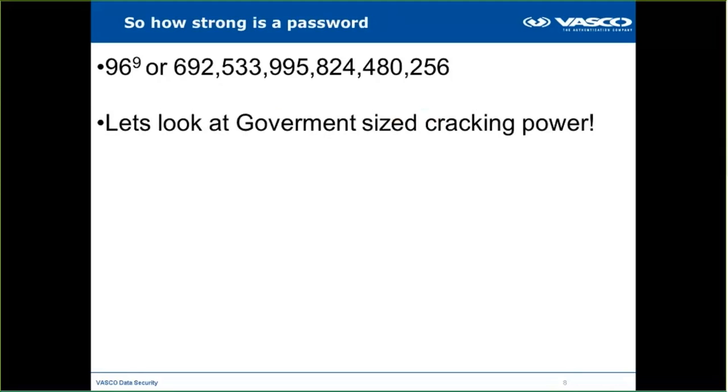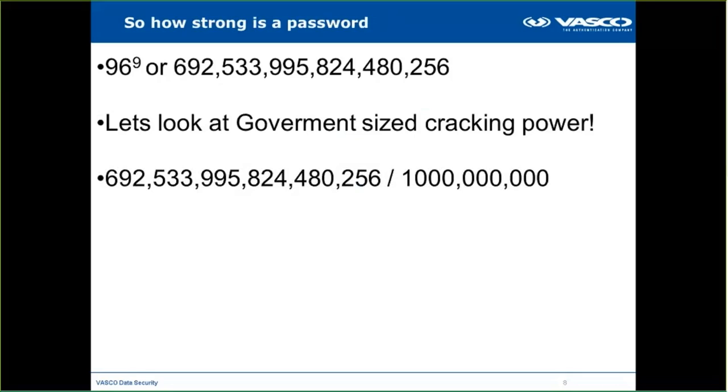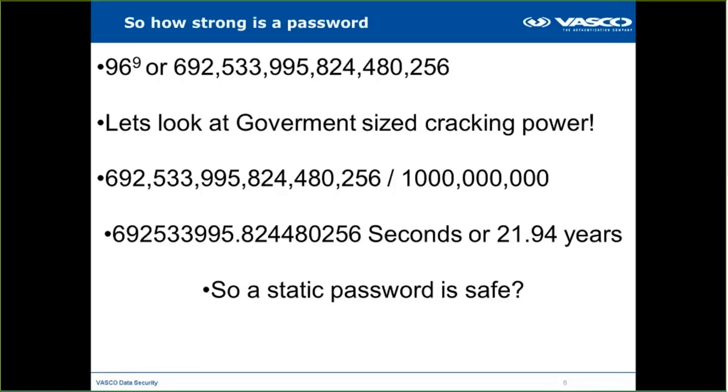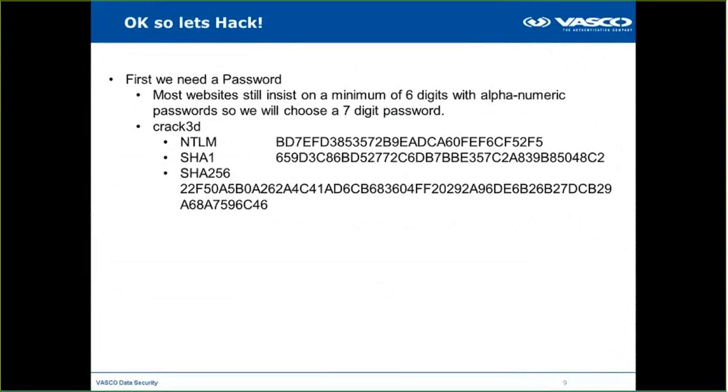So if we look at some government-sized cracking power and divide that number by 1 billion, we come out with 21.94 years. Now that's a big reduction on 219,000 years, but still it's reasonably safe. I don't think any of us should be contemplating the same password for nearly 22 years. So we think that a static password might be safe. So I'm going to show a video now of a hack that I've done.